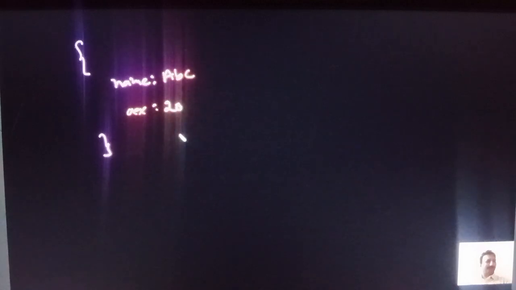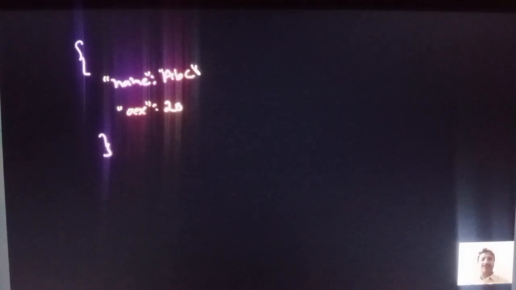Name ABC, age 20. This is our JavaScript object. If I want to send it in JSON format, this will be converted into JSON. JSON means what? Keys will be within quotes. Now this is JSON, converted into this and sent.